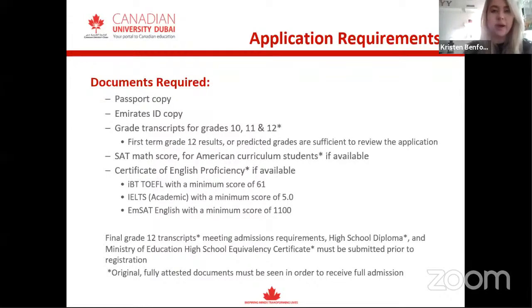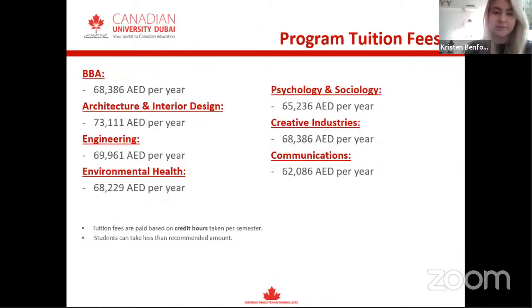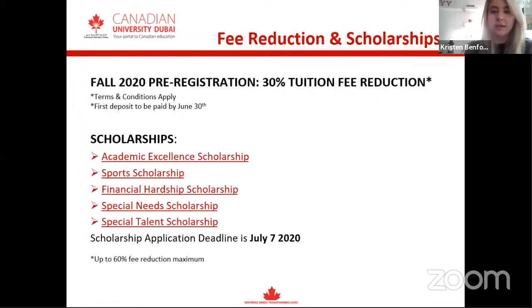So that's really why we encourage you to speak to our representatives, speak to myself, speak to my colleagues who are also on this call. So we can definitely guide you and help get you that application started and finished. These are the basic fees per year. So it ranges from around 62,000 dirhams to around 73,000 dirhams per year.